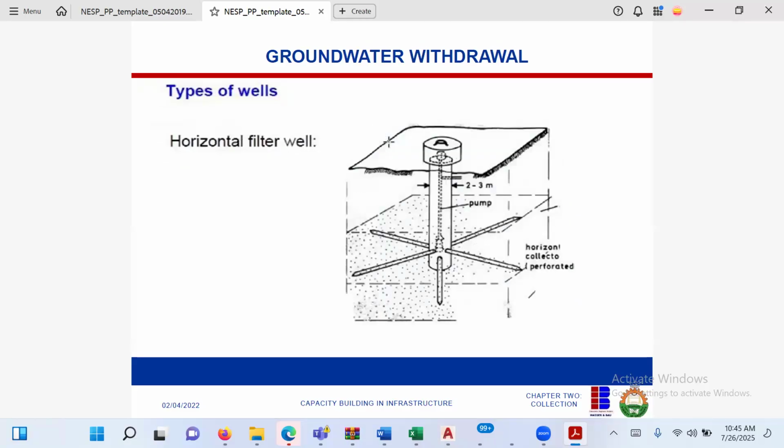So this is an example of a horizontal filter well. These are old technologies, but I can tell you they are still very functional these days. Let me share my experience as somebody who travels often on the international scene. In fact, this year I've been to Germany twice, attending conferences and exhibitions, something also organized for engineers.